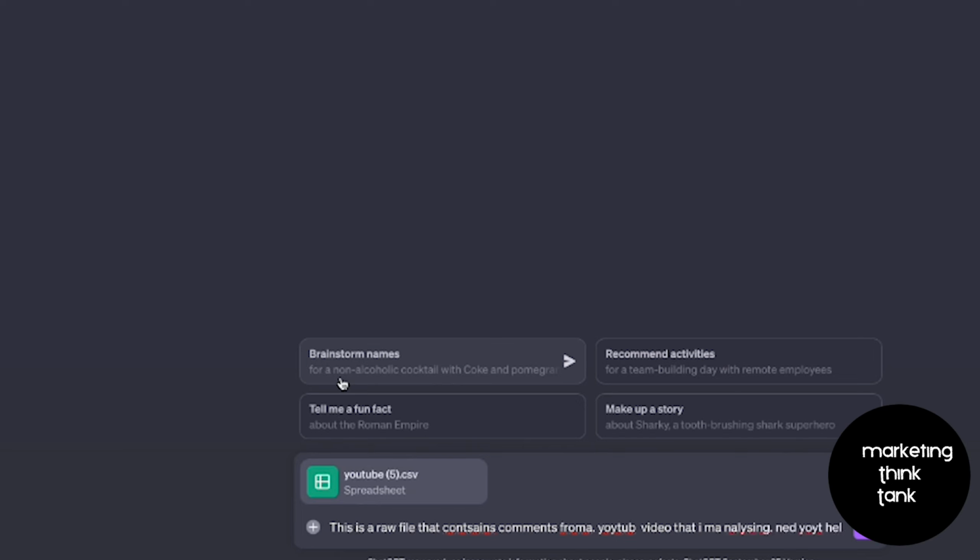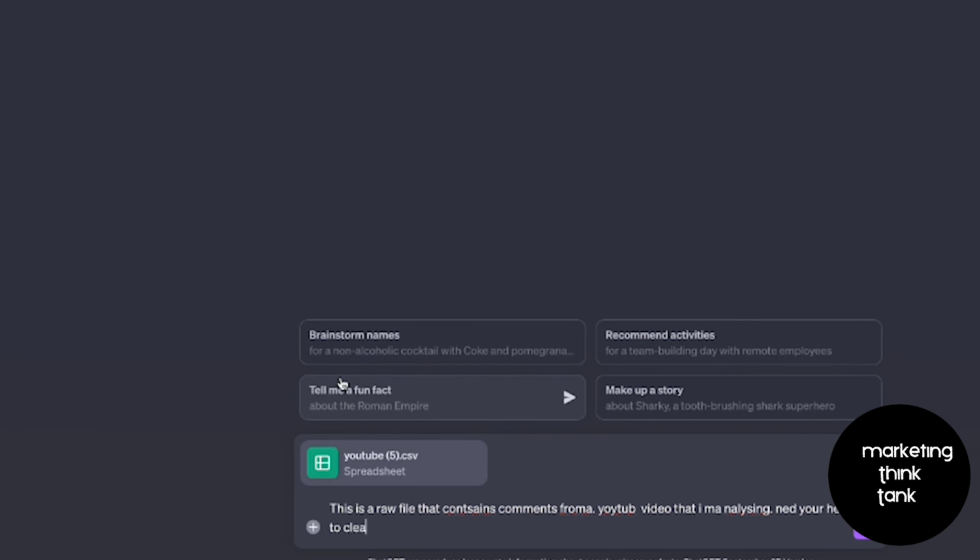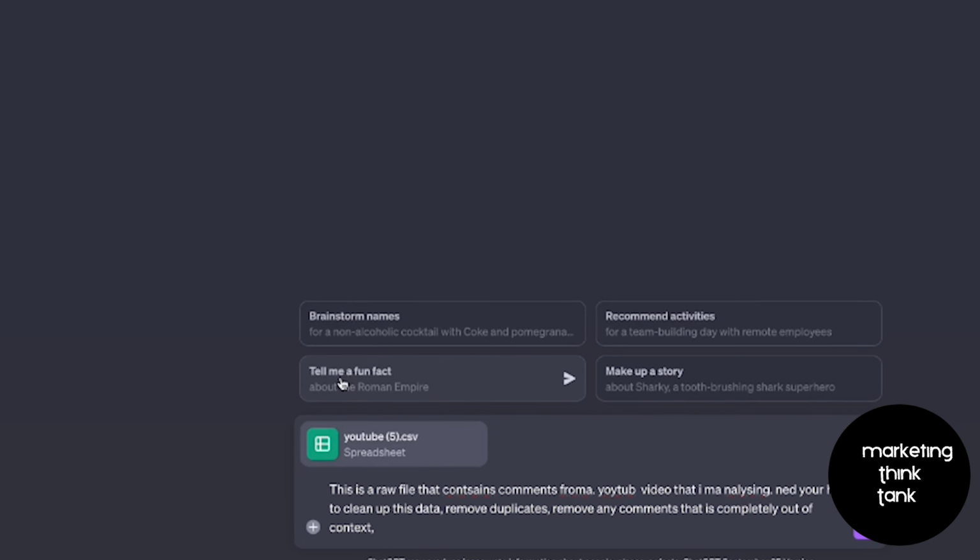Need your help to clean up this data, which means remove duplicates, remove any comments that are completely out of context, right? Ignore offensive comments. What else?